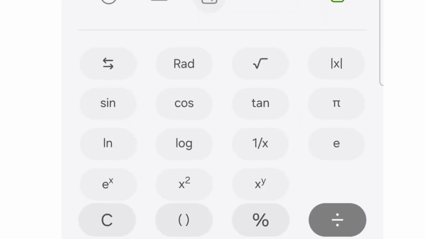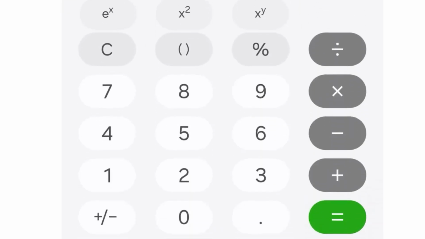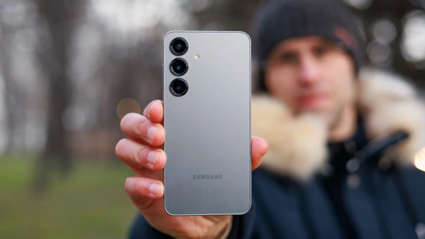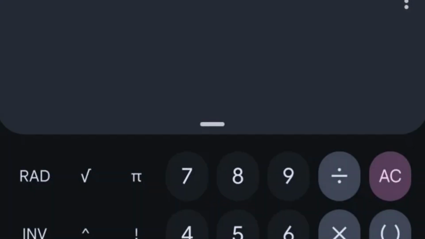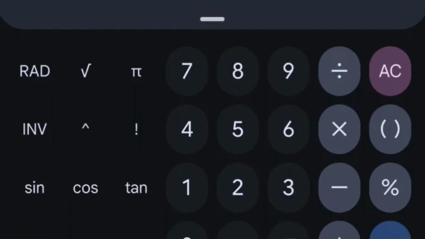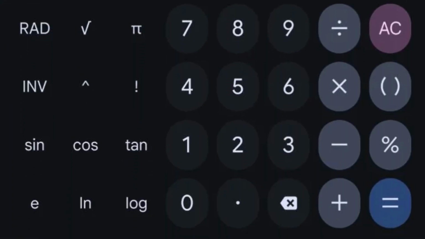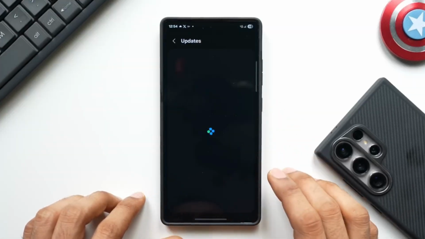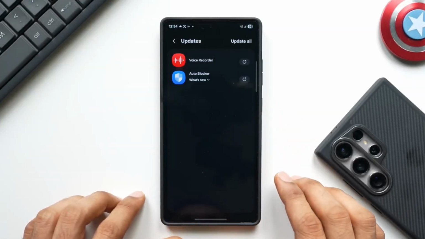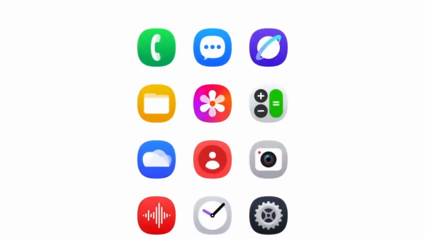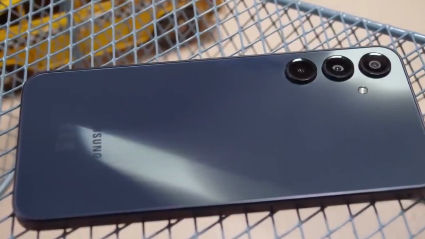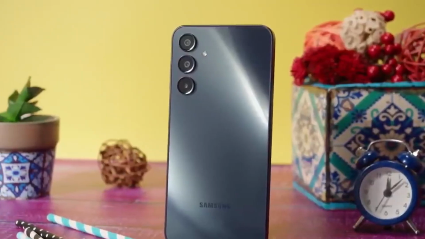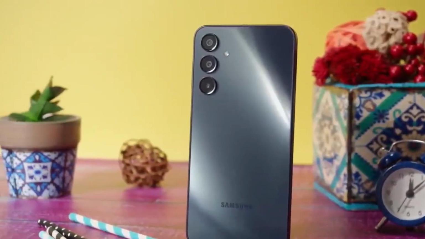If you often use the scientific calculator on your phone, whether it's for school, work, or personal tasks, you know it can be a little annoying to keep turning your phone sideways to get those extra functions like sine, cosine, logarithm, or square root. Before this update, Samsung's calculator only showed these options in landscape mode. That meant tilting your phone every time you needed advanced functions. Not a huge problem, but still kind of a hassle when you're lying down, in a rush, or multitasking.